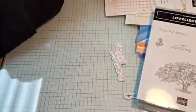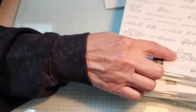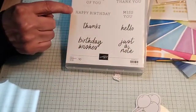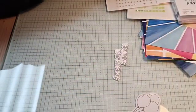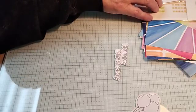And then I have some stamp sets. I have Loveliest Tree. I like that. Happy Birthday. I might make a thank you card with that. Unbounded Love. I love this Happy Birthday. Oh, I'm off center here. Birthday Wishes is kind of nice. Oh, maybe I'll show you a trick with Happy Birthday. We'll do that. And then I love balloons, putting balloons on kids' birthday cards. They're festive. We still buy balloons for each other here, and our youngest is 23.